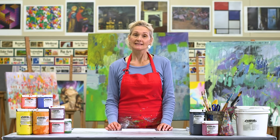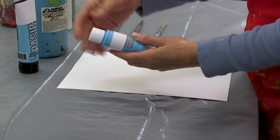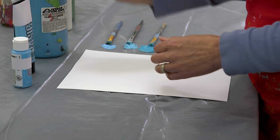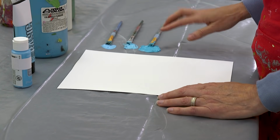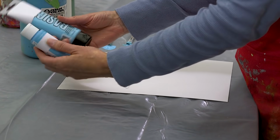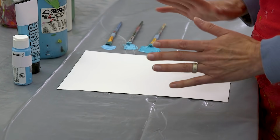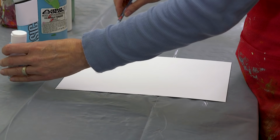Paints are mainly judged on pigmentation and consistency. So let's take a closer look and compare the three grades on a piece of paper. I have with me three grades of paints. I've got a craft paint, I've got a student grade paint, and then I have a professional Nova Color paint. And I already put those paints out. And for the Nova color, because it's a little bit of a darker color than these other two blue colors, I added a little bit of white to it so that the color comparison is fairly close. It's not exact. So we're gonna start with our craft paint.